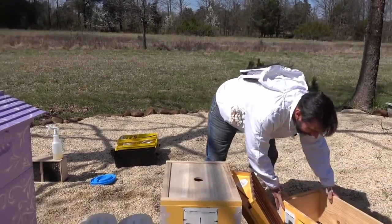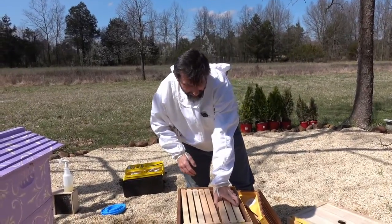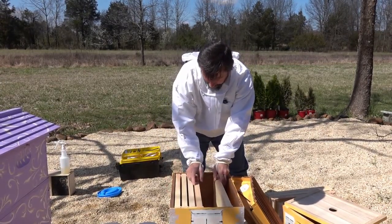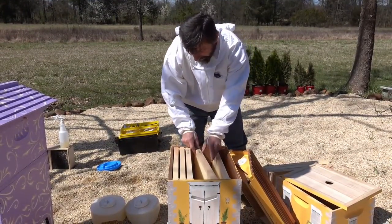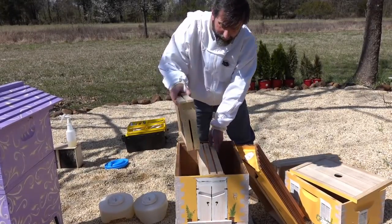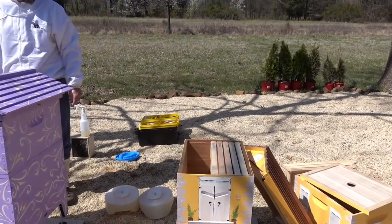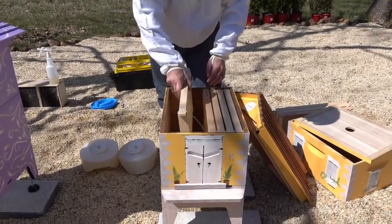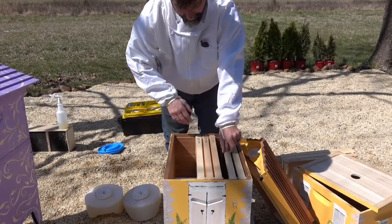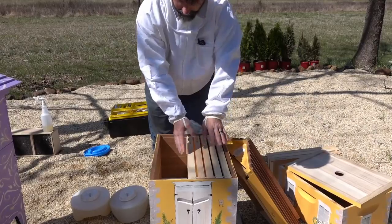Take this off. Take that off. And we'll take out a few frames, so we'll dump the bees in here. What we'll do is we'll put the queen in along this frame here and we'll dump the bees in. I should have done that the other way because I have everything over here, so let's switch this around. I bought some drawn comb to give them a little head start, and I wanted these in the middle because they're gonna build from the middle out, and I wanted these on the outside.